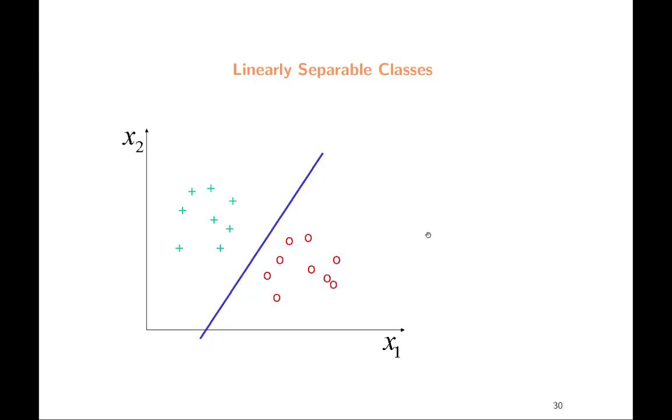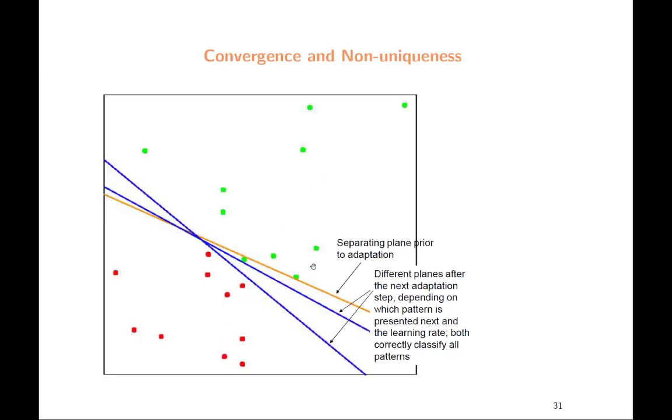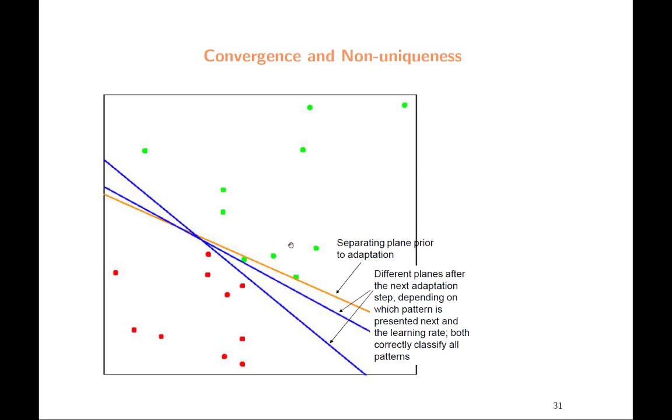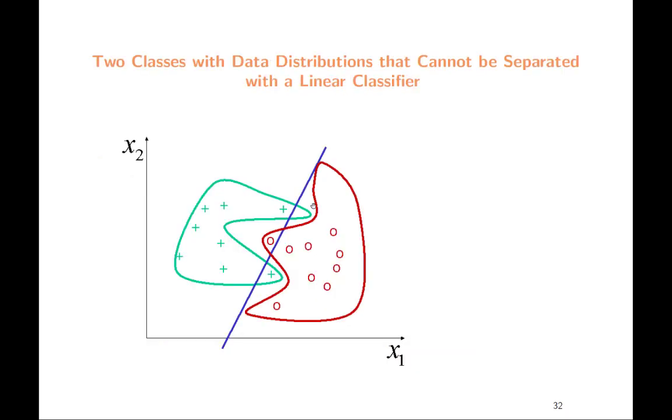So this is a linearly separable problem. You have the red class and the green class, and there are many separating hyperplanes which nicely separate these two classes. But the solution in the perceptron is not unique. Any of these which separate the two classes are okay, and the algorithm can end up in a lot of these different solutions. So in that sense, it's non-deterministic.